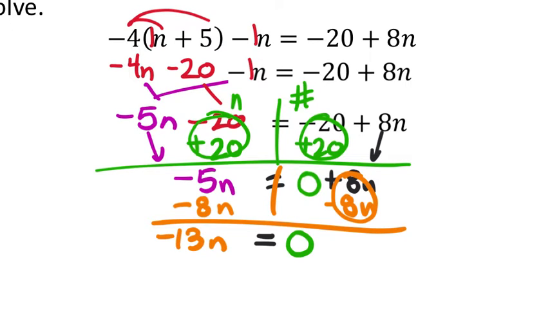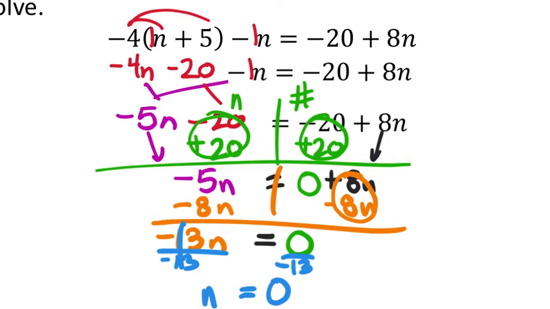Now, some of you know the answer here. Like if you think about this, -13 times what is 0? I think some of you guys could do that in your head. I'm still going to do this with the principles of equality, so I'm going to divide both sides by the coefficient. -13 makes that a phantom 1. N equals, put that in the calculator, 0 divided by -13. It'll tell you that n would be 0. Now, does this mean there are 0 solutions? No, it means the solution is actually 0. There's a difference. And it's important that you know the difference here.